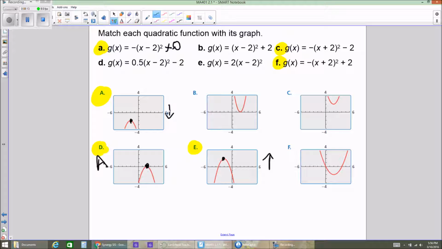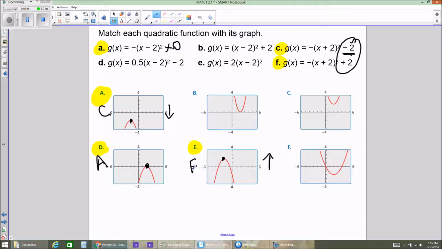Okay, so now let's look for our down movement. One of those goes down, one of them goes up. Which is it? Well, it's on the outside of the parentheses, so it is what you see. So this minus 2 is in fact the one that goes down. So that's letter C. This plus 2 is what happens, so that is letter F.